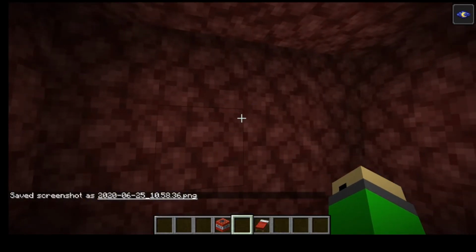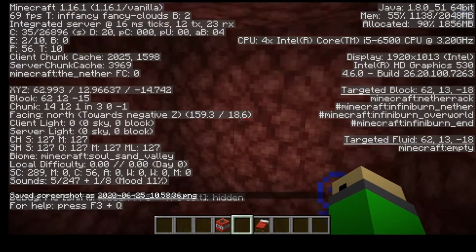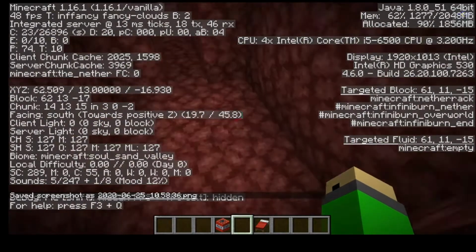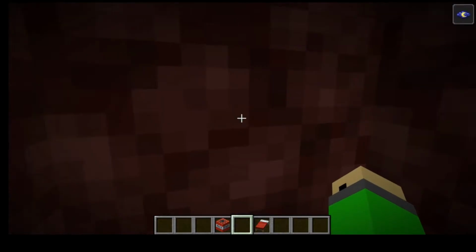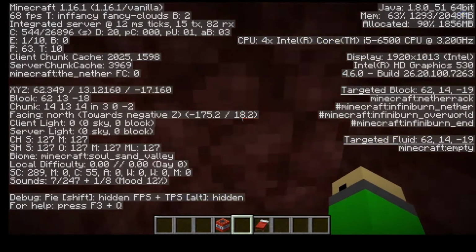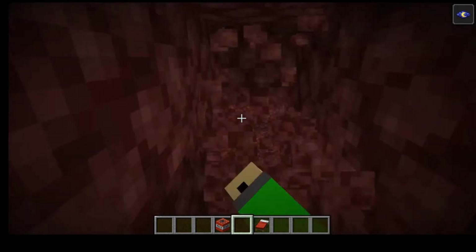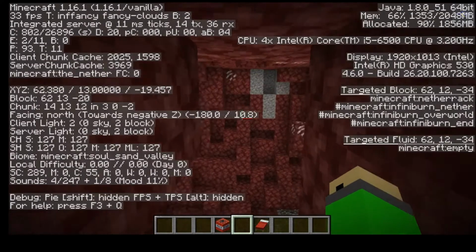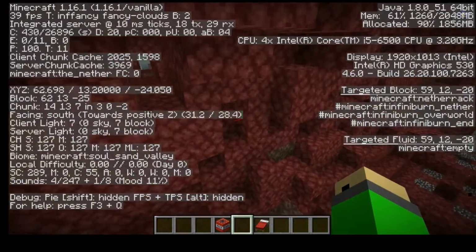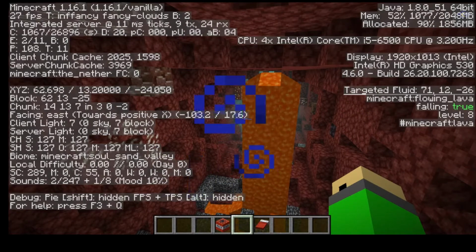So what you first need to do is pick a spot and make sure that you're at Y13, which is the best height, so just one block up. And then my coordinates are -17. You want to dig a tunnel that's about 100 blocks long. I just broke into a different tunnel, so I've got to pick a new direction. I'll see you guys when I've built a tunnel that's 100 blocks long.